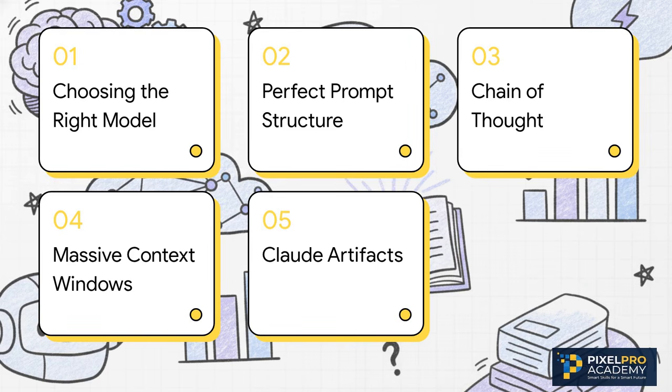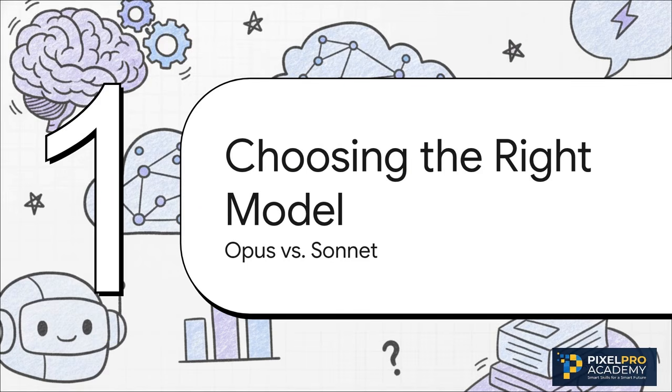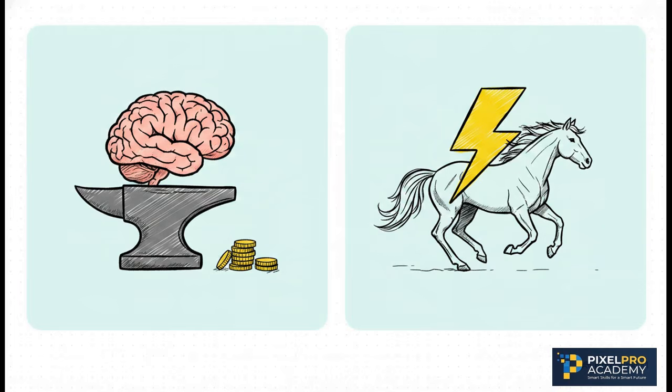By the time we wrap up, I promise you'll walk away with a complete end-to-end understanding of how to operate Claude like a true professional engineer. Section 1. Choosing the right model. Right off the bat, picking the absolute right engine is the first foundational decision of any AI workflow. You're generally weighing two main choices here, Opus and Sonnet.